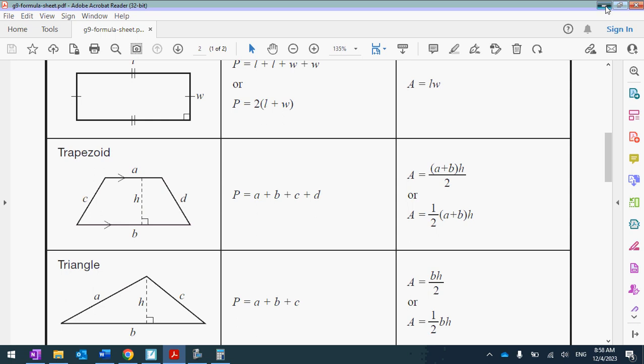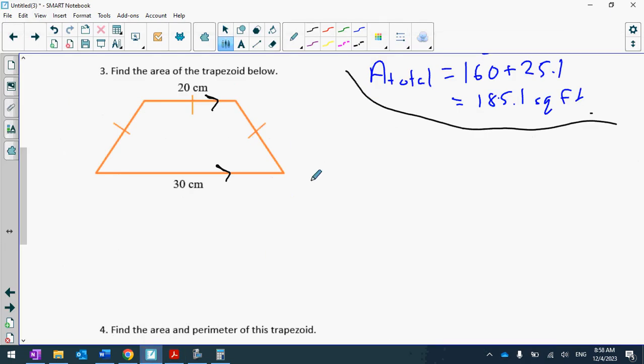So if we go back and we look at this, we see that this could be side A, and this could be side B, and then we have a height, which is right here. Now, we actually have to figure out the height of this trapezoid, which is a little bit challenging. So let's think about how we do that. Notice that I've drawn this height right here, so we have a perfect right angle triangle. And there's another one over here.